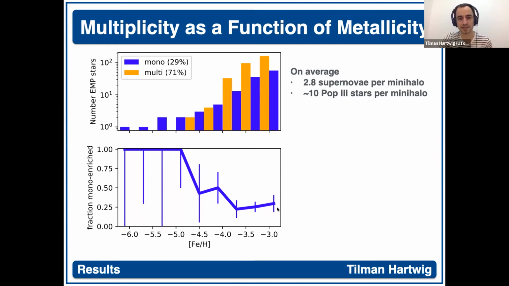And if we go to metallicities of around -3, then those start to be dominated by multi-enrichment. On a side note, it's super interesting and exciting that we see this trend, because on the one side, it is natural that if you have multiple supernovae, you would expect it at higher metallicities. But what I haven't mentioned before: at no point does our machine learning model know about absolute metallicities. We only use abundance ratios, but still we can recover this trend with absolute metallicity, which is really nice and interesting.